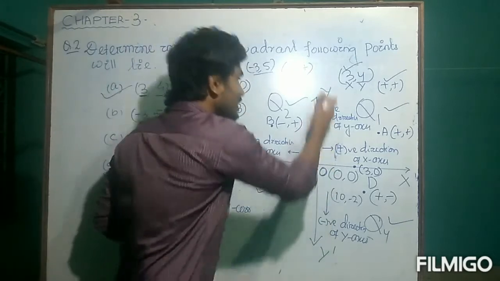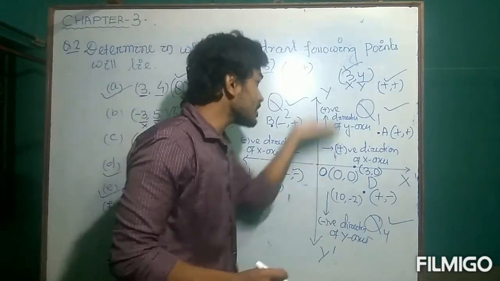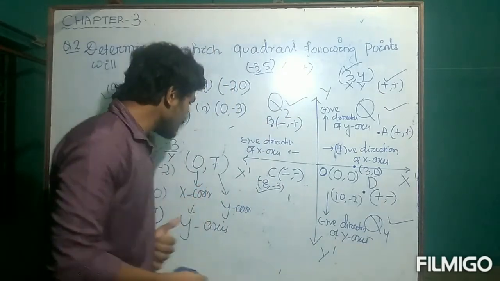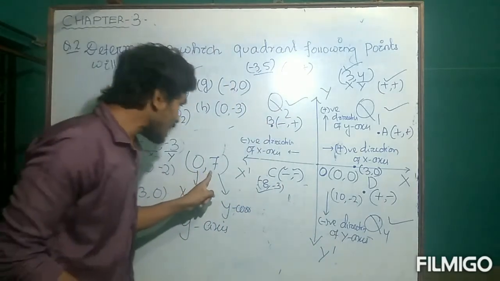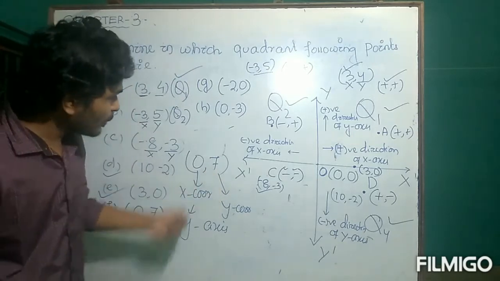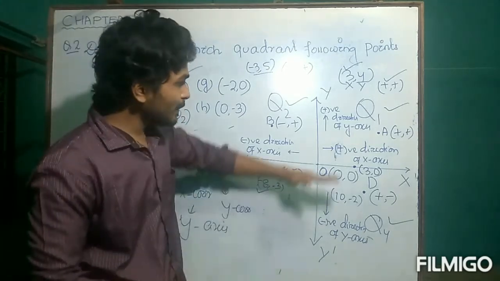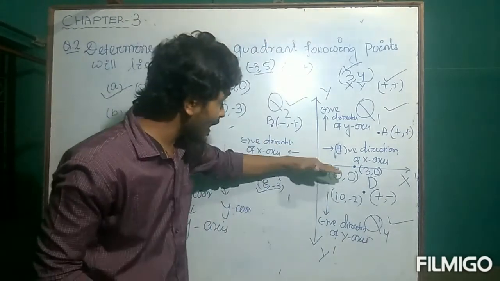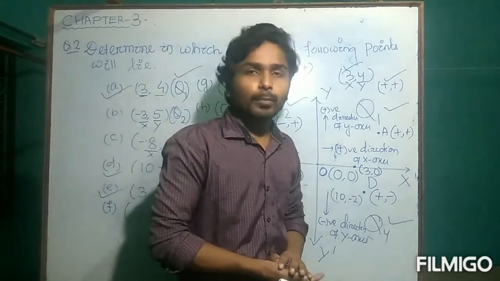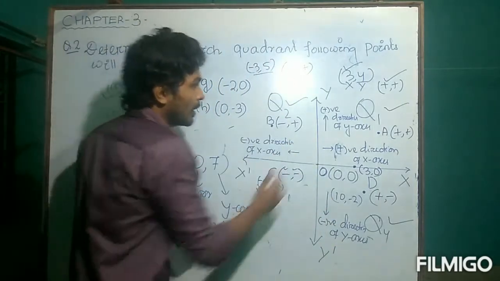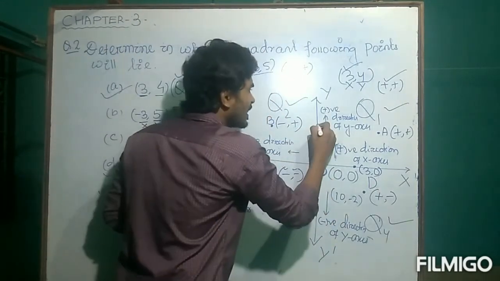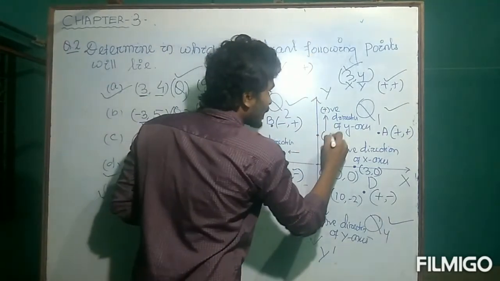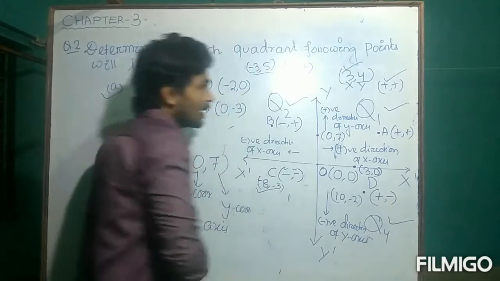But this is the complete y axis. Whether it will lie towards the positive direction of the y axis or towards the negative direction, for this we have to look at the sign of the y coordinate. Here the sign of the y coordinate is plus. That means it must lie on the positive direction of the y axis, that is, towards the top. Either here or here or here, anywhere, but towards the top. Okay, so this is the point (0, 7).